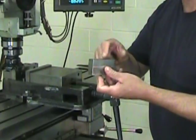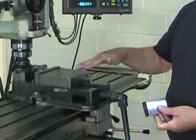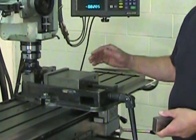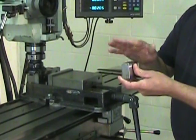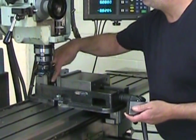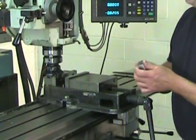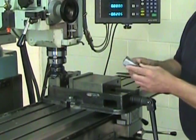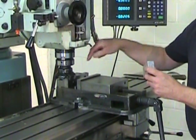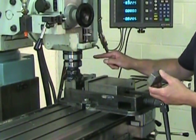Now, since I haven't changed the height of the table, I know that the height is already set at about the right height for my second surface. All I'll have to do is make sure that everything is good and clean, because a chip under my part here could really screw up my squareness. Now I want to reinstall my part in the vise with my secondary reference in the bottom and my primary reference, that large surface, up against the fixed jaw.